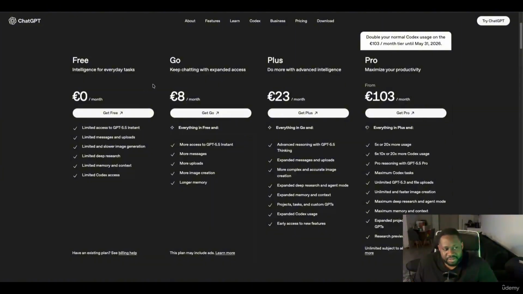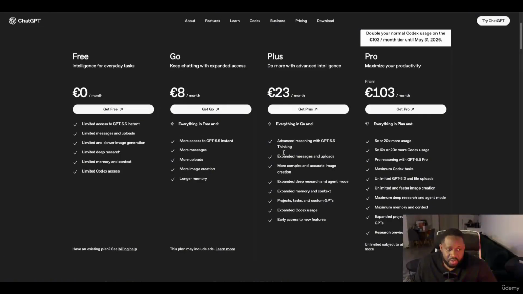The next level up is the Go, which is just about €8 a month. Again, I don't know where you are watching this from, but I'm in Europe. €8, I think it's affordable. I am currently on the Plus, the €23 per month, and it's the best investment I've ever done. And there are a lot more useful resources that come with this subscription, which we might talk about some in this course, but it'll be more in the advanced course that follows after this.